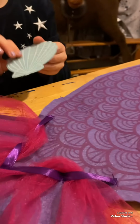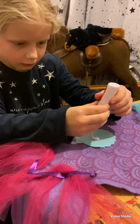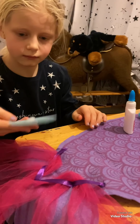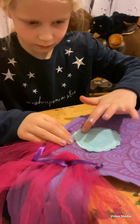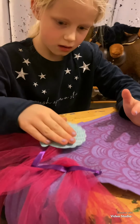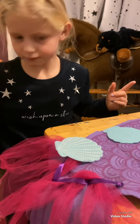Now, where are you sticking your seashells? Because you're going to need the glue. Don't use your teeth. Right, so I think I'm going to stick that way. Good. Oh, wow, it is actually open. I don't think you need too much. And you use your finger, it's only PVA glue. Just squidge it around so it sticks on. Go and stick that where you want it. We can put weights on it afterwards to hold it down, baby.